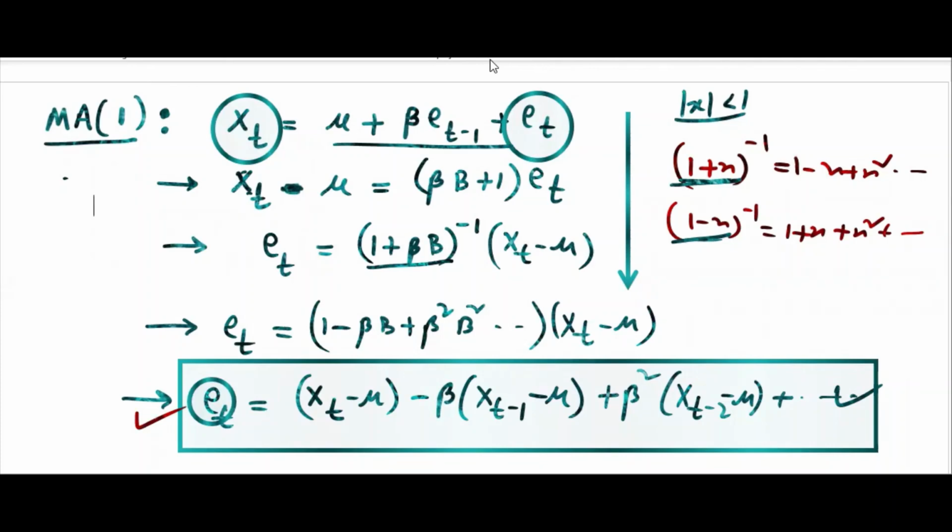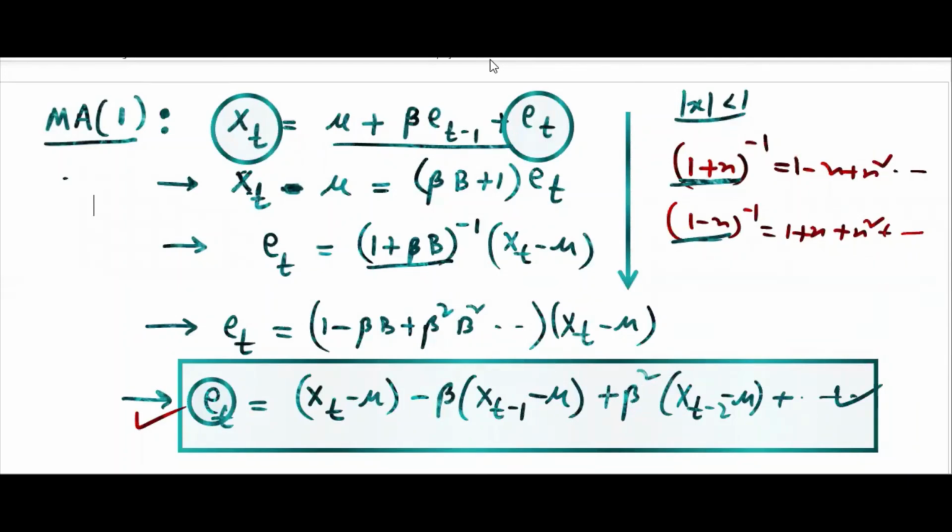But invertibility here means whether you will be able to invert the process or not. Normally, xt is expressed in terms of the past errors, but whether you can express error in terms of the process or not, that is what you wanted to see. And in that case, remember, you need the concept of invertibility, and the process to check invertibility for MA process is similar to the process when you check for stationarity of AR process, okay.